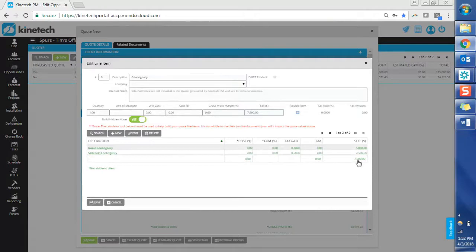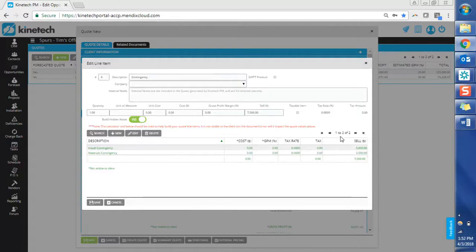You'll notice that when we calculated this stuff, it did not automatically populate this. The reason why we didn't have it automatically populate this part up here at the top is because we wanted to give you the flexibility to have these things remain separate.